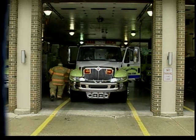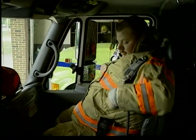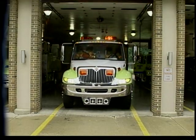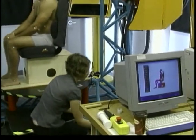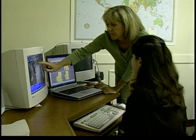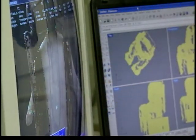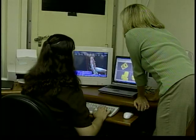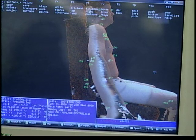We're currently working with the firefighting industry to improve upon their equipment fit, particularly the fit of firefighters in the fire engine seat. It turns out that fire engine seats were designed for young military men who were essentially measured in shorts from about 40 years ago. Firefighters are 20 to 25 pounds heavier than the general non-military population, plus they're wearing their civilian clothes and their turnout protective gear on top of that. Adding all of this bulk makes it very difficult for them to fit in the fire engine seat, and as a result, many firefighters are being ejected from fire engines on the way to the scene. So we were tasked to measure firefighters and to improve upon the design of the fire engine seat and the restraint system to help protect the firefighter.